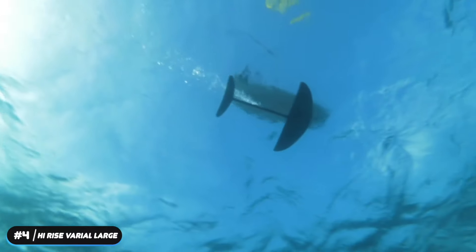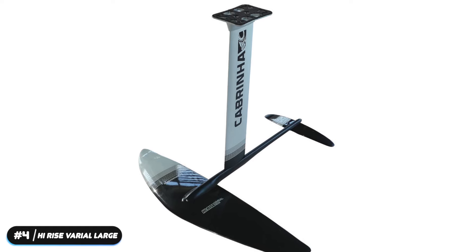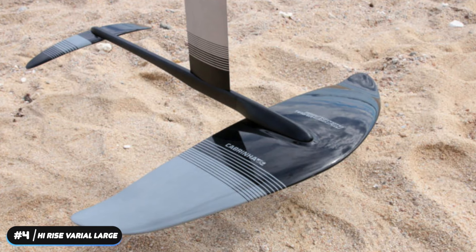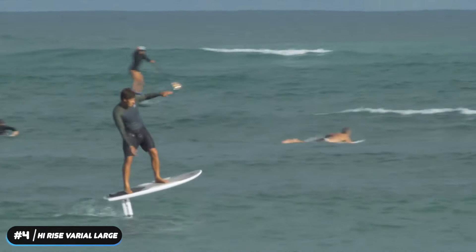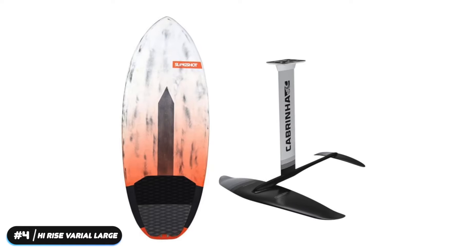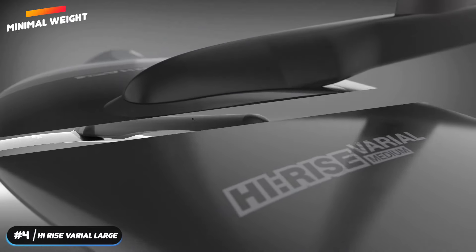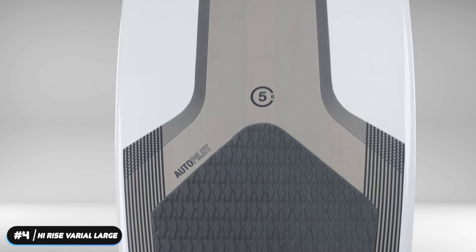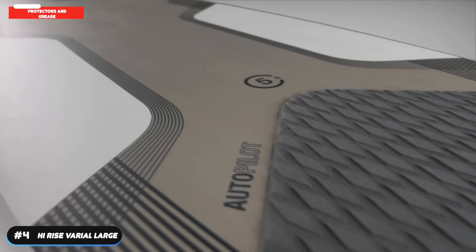You'll love how you can adjust the rear part to enable a locked-in ride and boost its aptitude to carve. The extended nose fuselage features enhanced hydrodynamics and stability, which makes the surf foil's performance desirable. Aside from that, the hollow core mast provides better flotation despite having minimal weight. This surf foil is perfect for turbulent waters. It also comes in a set, which includes wing protectors and grease.